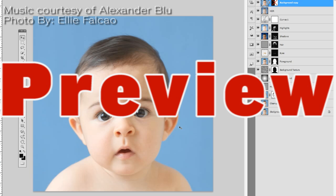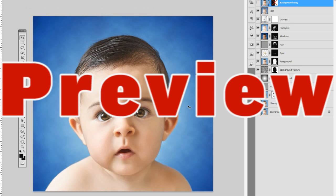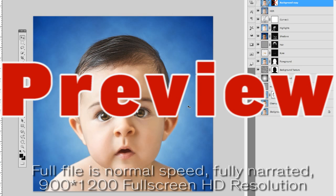We're going to start with this picture that you're seeing here and we're going to turn it into something along the lines of this, which is in my opinion pretty nice. When you retouch baby photos, you don't want to go too far with it. Some people might say I've gone a little bit far with this one, but I think for tutorials it's better to show you the full length that you can go with things, so you can always choose to tone it down yourself later.